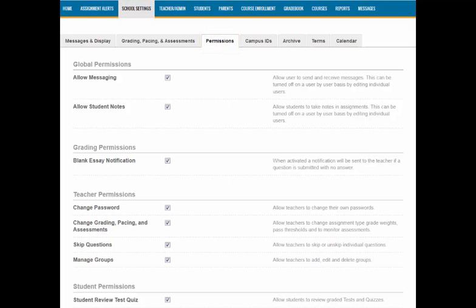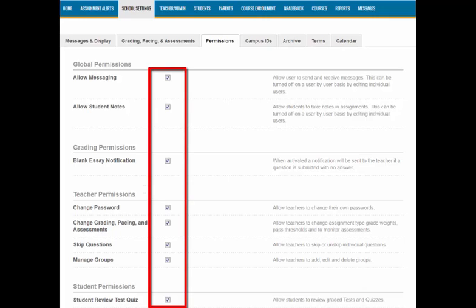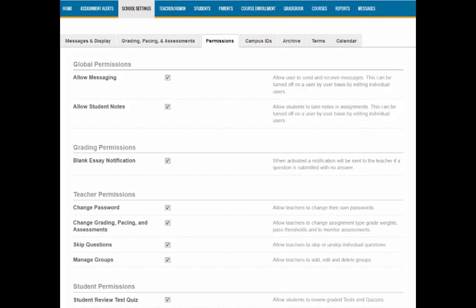This page works much like a circuit breaker box. Just as the breakers must be turned on to enable the power in different parts of your home, permissions must be turned on here to give your users the power to do certain things on your site. If a box is checked here, then the feature is switched on and available for the users on your site. In most cases, these permissions can then be turned off at the individual user level if needed.